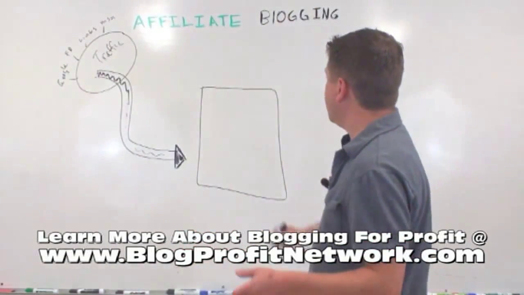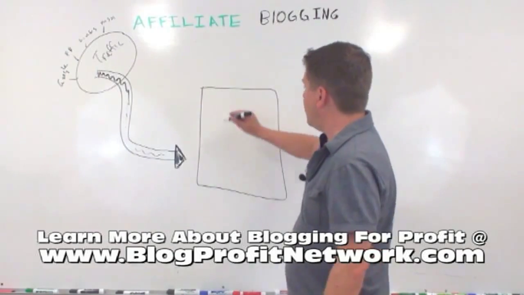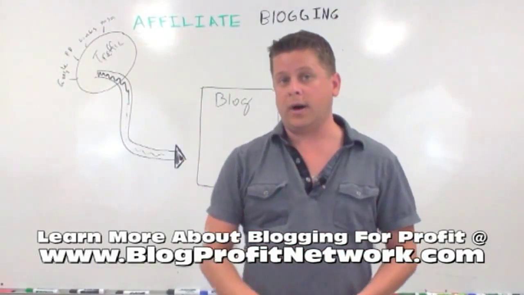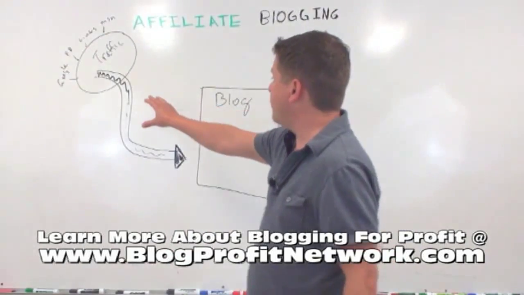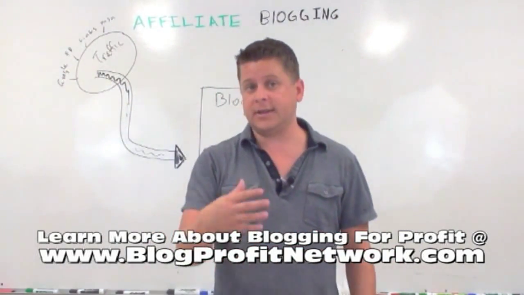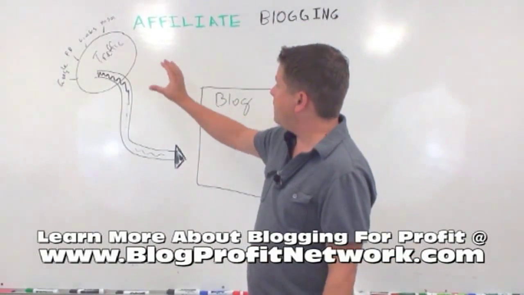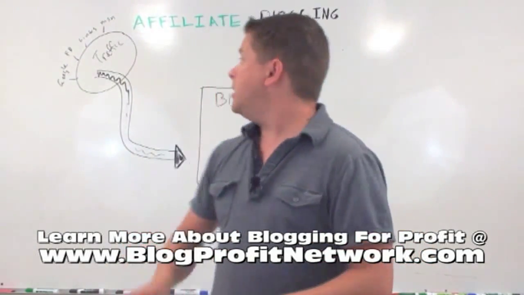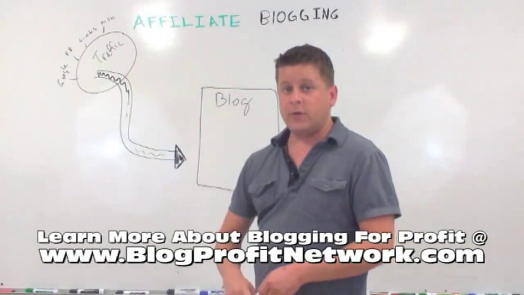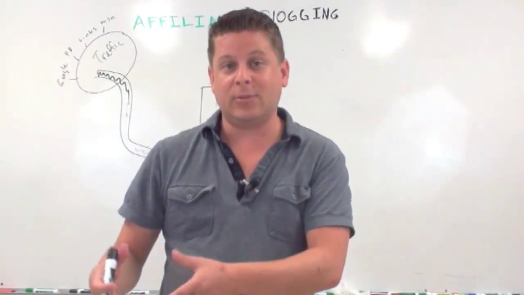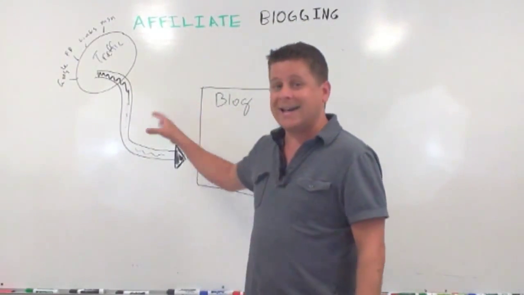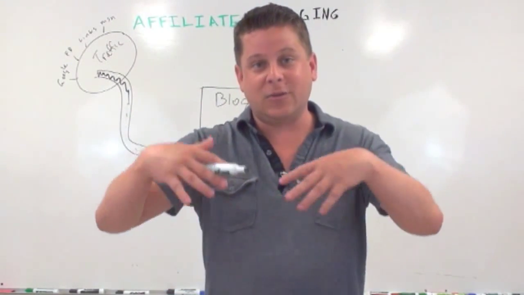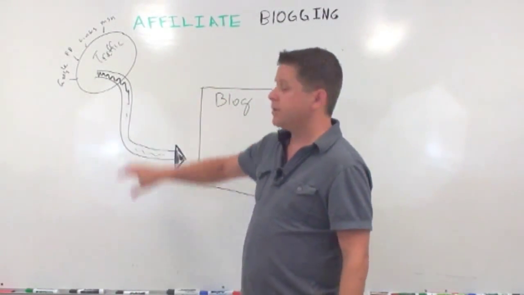You remember in the beginning of this video where I said check out blogprofitnetwork.com — that would now be my blog because you're checking out the blog. So this is the blog here. The traffic is all based on what you want, who you want. You don't want to just go for Google or Facebook because somebody told you that's the best way to get traffic. You want traffic that fits where your people are. If you find out that people who like cooking like to watch videos, then you'd probably use YouTube as a traffic method. Or if everyone's hanging out on Facebook checking out Bible verses and your blog's about Bible verses, then that's going to be the best way for you.